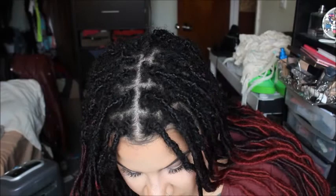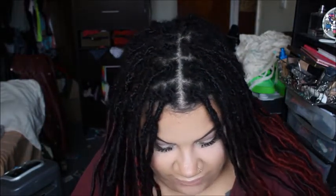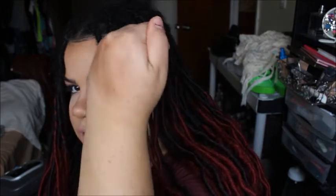You guys have no clue. I have foundation on my hand from the thing, but yeah. Oh, that's beautiful. That's a beautiful highlighter. I've never tried any of these, never. I've never even bought anything from Bobbi Brown ever in my life. Oh, that's cute. No, that's really cute. Oh, and it's like a gold. Oh, that's beautiful. Do y'all see that? That is beautiful. And then you can just do a certain section.